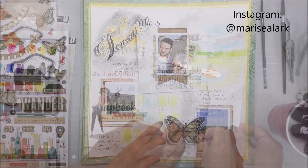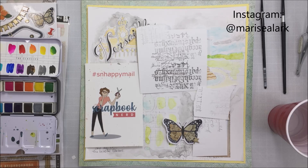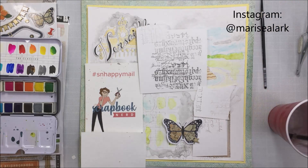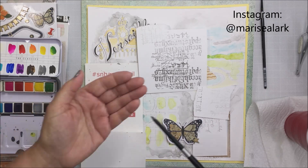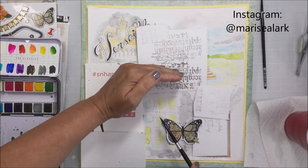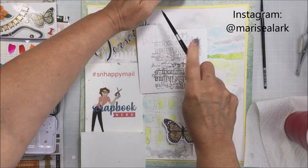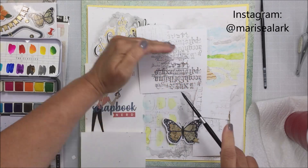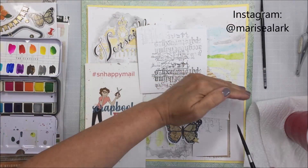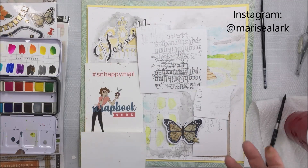I'm taking three little chipboard stars from the Let's Wander collection and putting those on each of my little cluster areas. Now I want to do a little bit of splattering on my layout as well, so I'm going back with that gray watercolor I've used already on the project, watering it down, and just splattering that on. I've got my photos and the journaling I've added with my gel pen covered up so it doesn't get damaged by the watercolor paint. I'm splattering with my watercolor brush — the two watercolor brushes I'm using are a number six and a number two Silver Black Velvet watercolor brush.